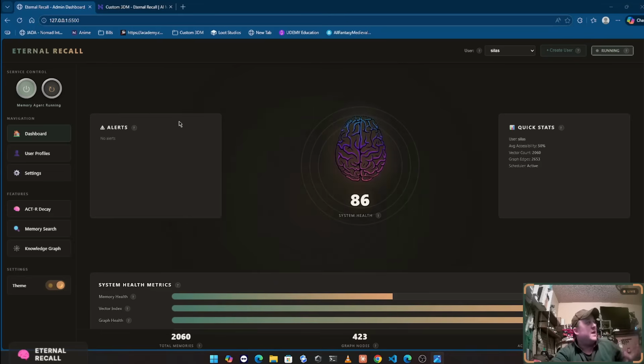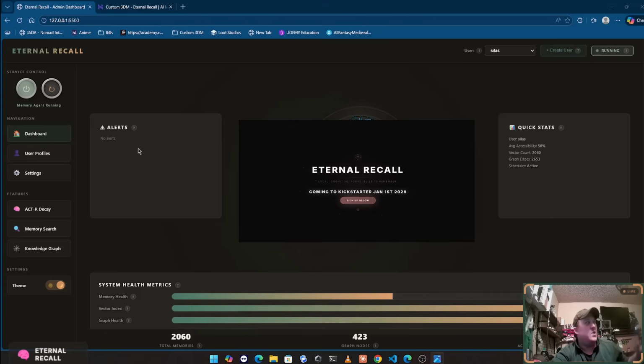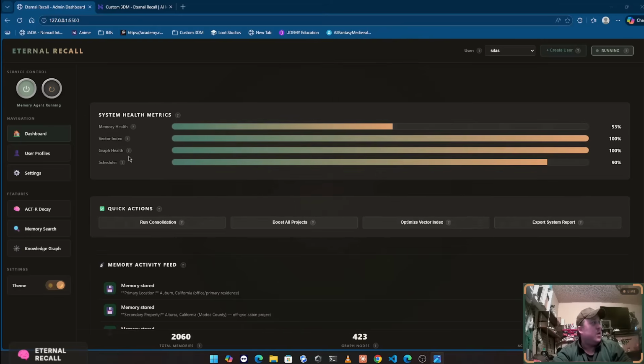What's really cool about it is right here is the alert system. If your memory health starts having issues and starts having problems, it's going to scan it and do it. And it's going to have a one-click solution. Hey, something's wrong here. Click this to automatically fix it. Boom, done, fixed for you. I took all the hard work out of it. Its metrics are all here, and they're all explanatory on here. These are extra actions to be able to do it, including a special feature that I built in.